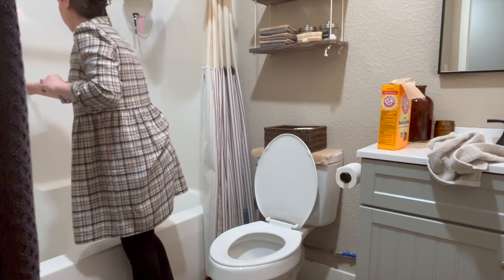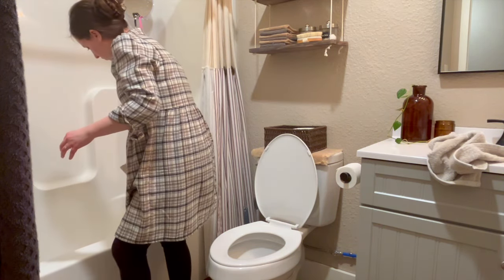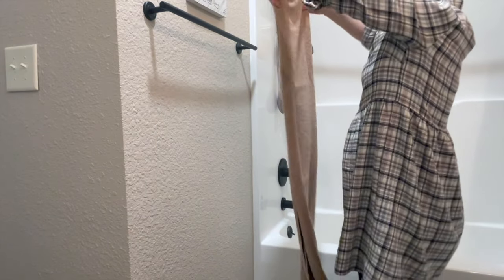In the bathroom, I always just spray down my surfaces with the cleaner, and then I'll use a damp cloth to go over and wipe them really well, and it keeps the bathroom perfectly clean. I've never needed to use another cleaner.